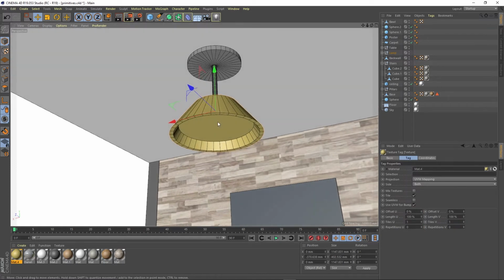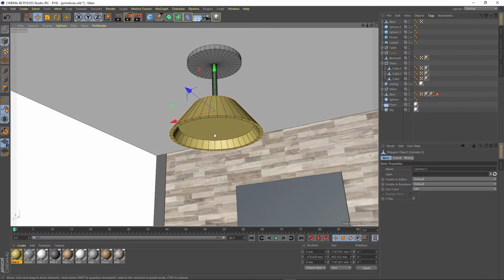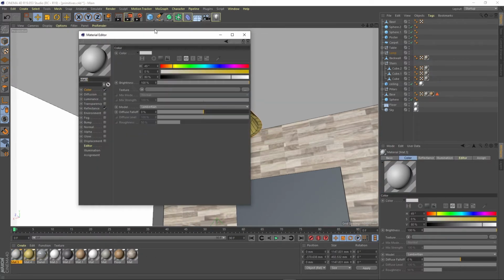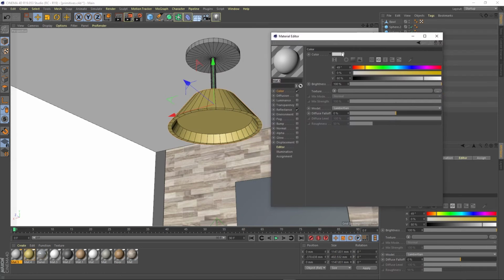And how do we make this bottom polygon an actual light, to be illuminated? We can create a new material, and look, we have here a channel called luminance.